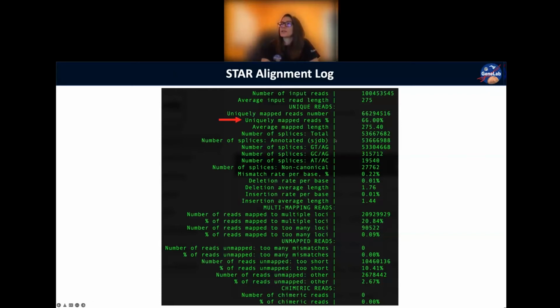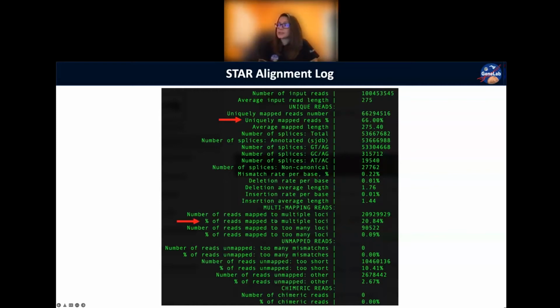And then it gives you some more information like the average mapping length. It gives you information about the number of splices that it identified, the number of annotated splice sites. It also gives you the number of non-canonical or unannotated splice sites. Again, if you do the 2-pass mapping, it can do the quantitation of things that aren't even in the GTF file yet. So you have the ability to identify novel isoforms, which is pretty cool. It gives you some information about the mismatch rate. Remember, we allow a 0.04% mismatch rate. It gives you a deletion rate per base. A bunch of information.